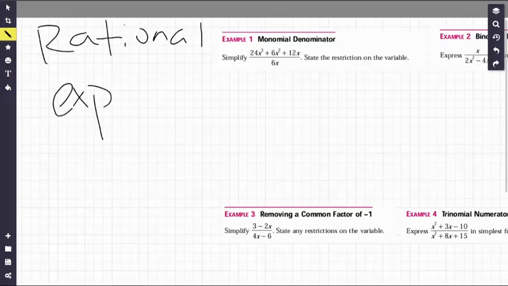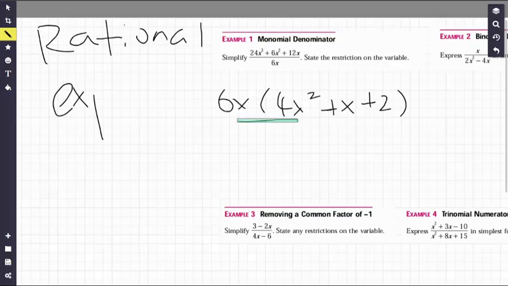Well, you can't just go ahead and straight up do the division. That's not how it works here. We have to first factor, and when they're multiplied together, that is the only time when we can actually simplify it. So let's see it. What is a common factor at the top? You might tell straight away that's 6x, and then let's factor that common factor out. Assuming you have no problem with common factoring, that will be 6x(4x^2 + x + 2) over 6x.